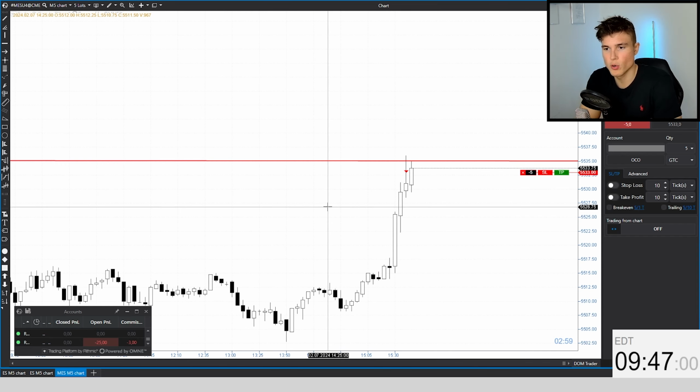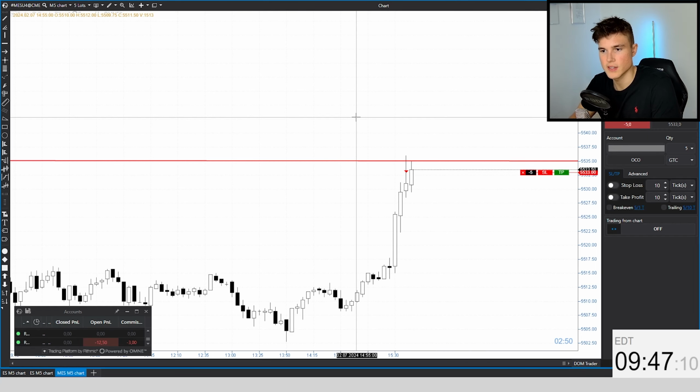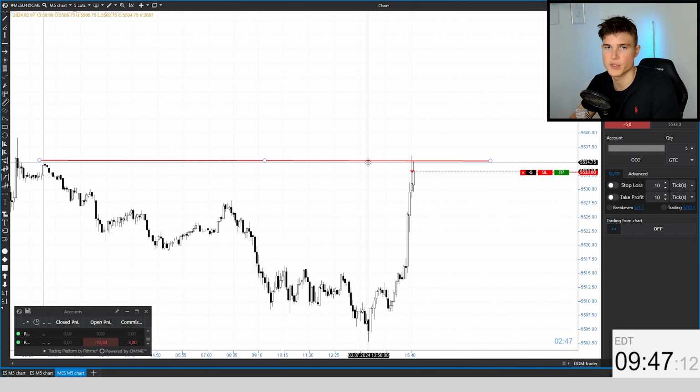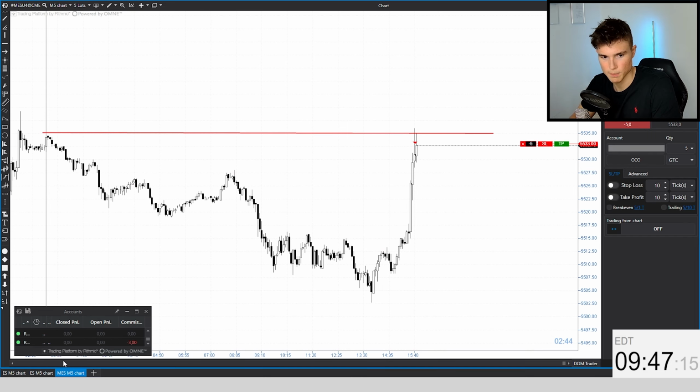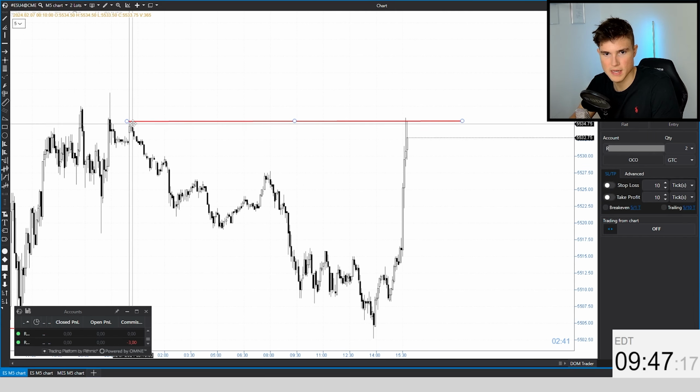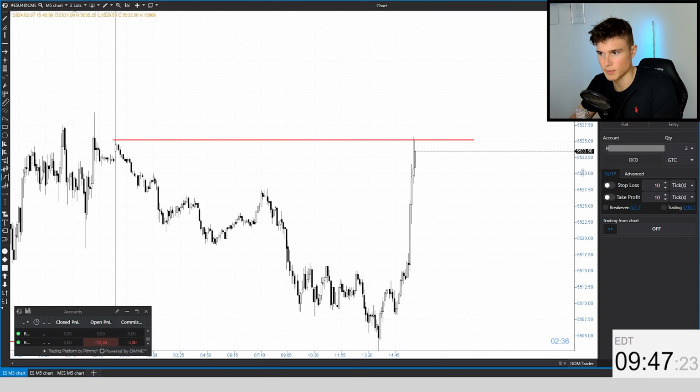You know my approach, I will only close my position once a candle closes above my stop loss. So this is not a manual one that you can use on the broker. It's just my red line here. I will close the position should the candle close above it, okay? But I will focus a little bit more on the mini here, because it seems like the mini and the micro differ again a little bit. This is really annoying, but nothing I can do about it now.